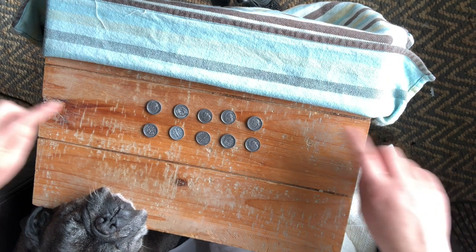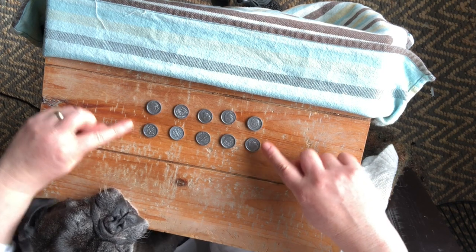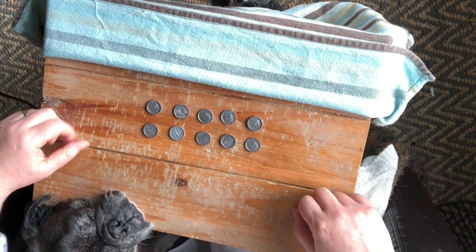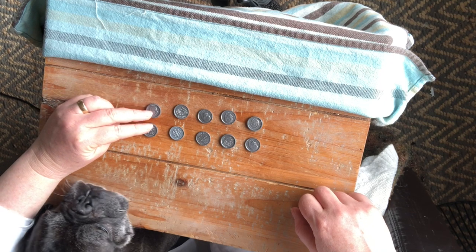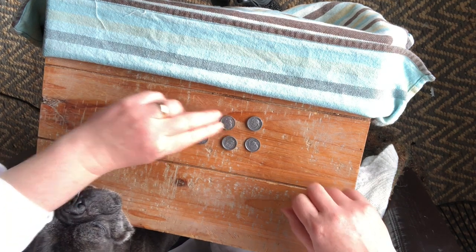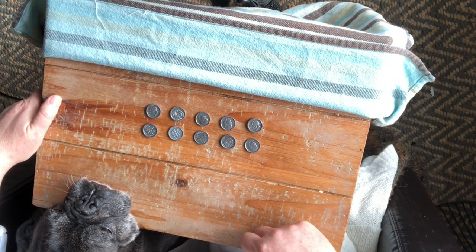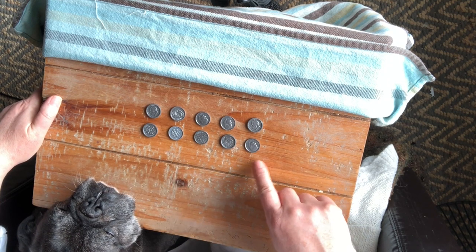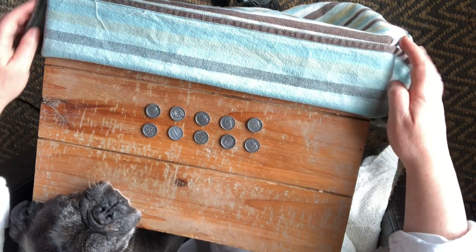Some of you might be thinking, well, I know that 5 dimes is worth 50 cents, and 50 cents plus 50 cents is 100 cents. Or maybe some of you are thinking that you're going to count them by 20s: 20, 40, 60, 80, 100. What is 100 cents the same as? That's right, 100 cents is the same as $1. Here we have 10 dimes and it is $1. All right, nice work. Okay, ready for one more?